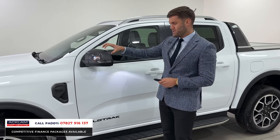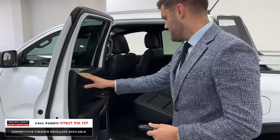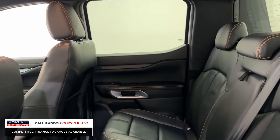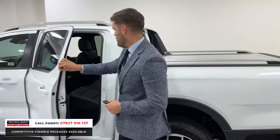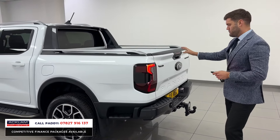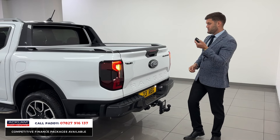This is a two-litre diesel but it is a bi-turbo, and those titanium finishes go all the way throughout. It has fixed side steps, so as I mentioned it could be a family vehicle — I could definitely use this for the kids. The Wildtrak gives it that nice orange stitching and leather seats, with plenty of space in the back. You've also got side steps at the rear as well, and of course four-wheel drive.